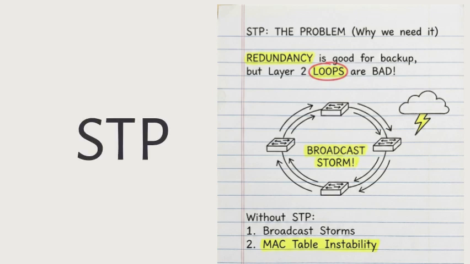Today we are tackling something that is absolutely fundamental to network stability, but it kind of operates completely in the background. We are talking about the Spanning Tree Protocol, STP. It's arguably one of the most important safety nets in all of networking. Okay. It has to exist, really, to solve this major paradox. Which is? Well, you want backups, right? You want redundancy. That's a good thing. But the physical act of creating that redundancy, if you do it wrong, can cause, and I mean instant, catastrophic failure. And that is our mission for this deep dive.